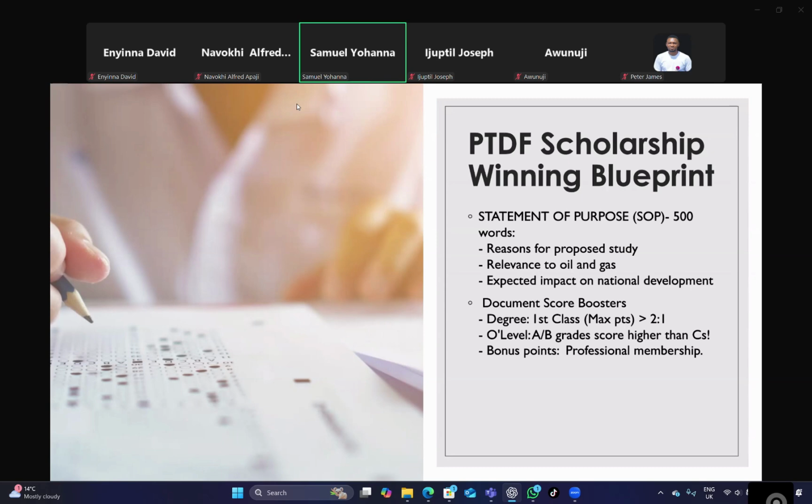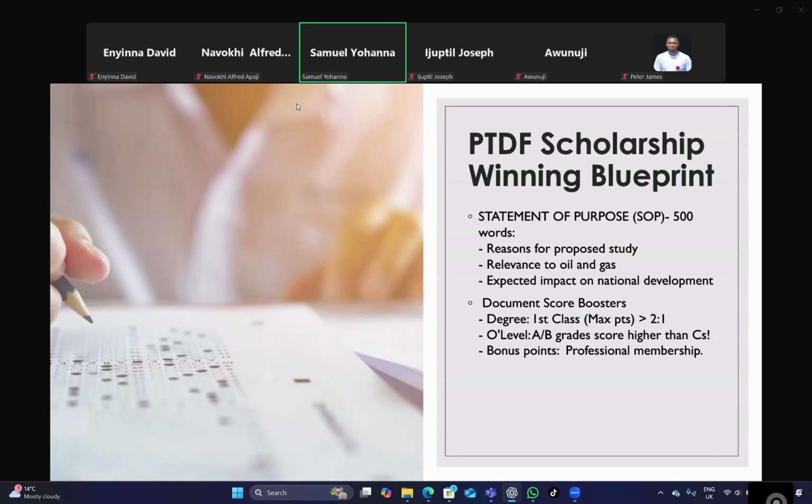So your statement of purpose and your documents work together. During my first interview, they asked me all the interview questions and gave me the flow to defend my statement of purpose. After a wonderful presentation, they were now checking my documents. And one of the interviewers asked, do you have professional membership of any of your profession? I said, no. He now said, Ash. And I was like, oh, is that it? And when he said Ash, I knew that I was not going to get it. And that was what happened. I was unable to get it at that time.